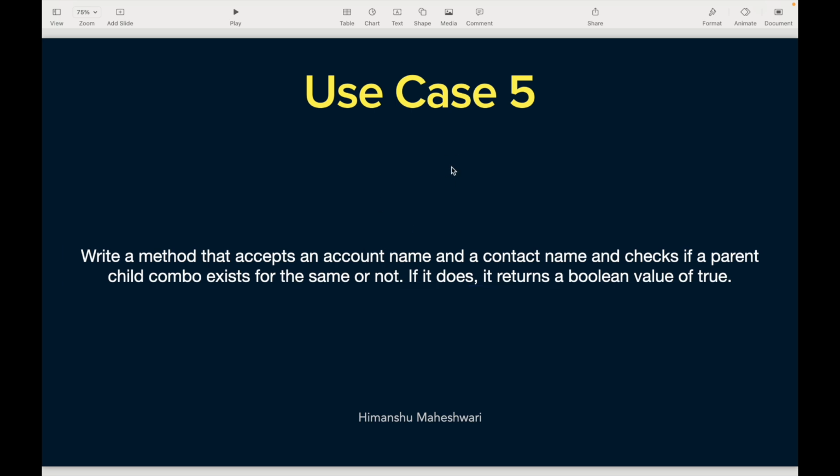So think about it probably for 15 to 30 seconds. Read the question and think to yourself, how should I solve it? What can I do based on my learning and my understanding so that I can achieve it? All right, let's now jump into the solution. Ideally, this is a simple SOQL query problem.